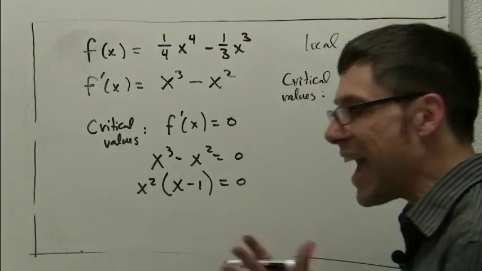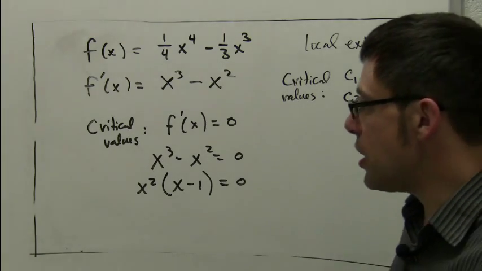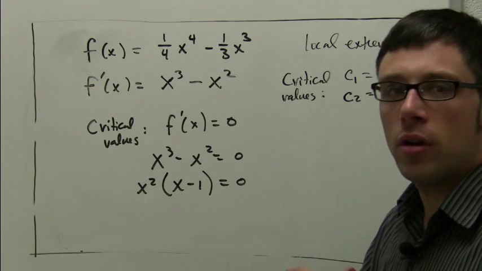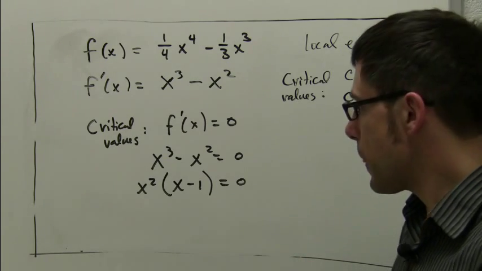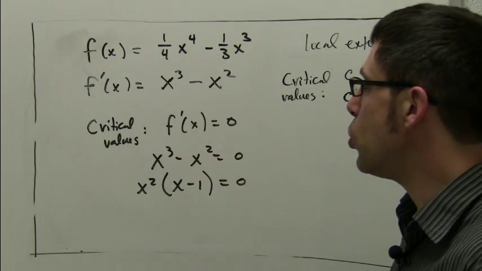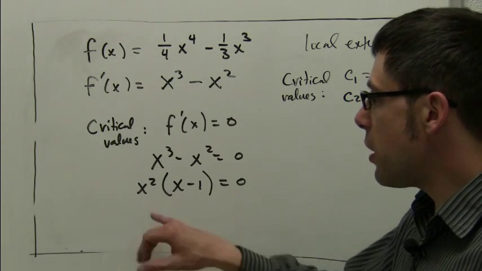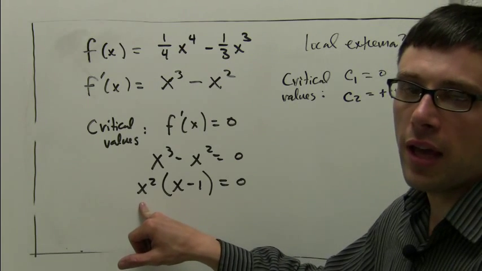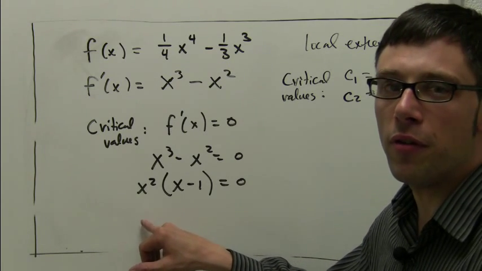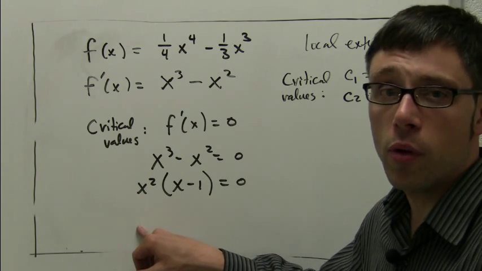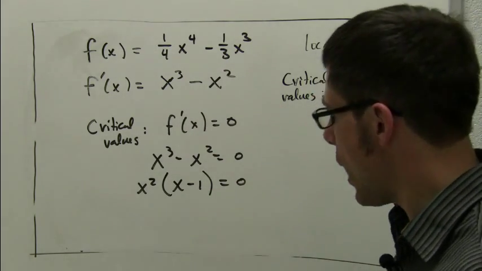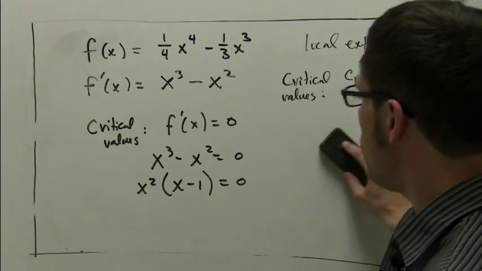These are the x values for which the function has some kind of critical behavior. It's either going up, going down, or somewhere in between. Something critical is happening where the derivative is equal to 0. Notice, however, there's sort of a double root here, meaning that it's a square. That's going to always cause some kind of strange behavior, which is really why I chose this particular example. But let's go ahead and look at these critical values.